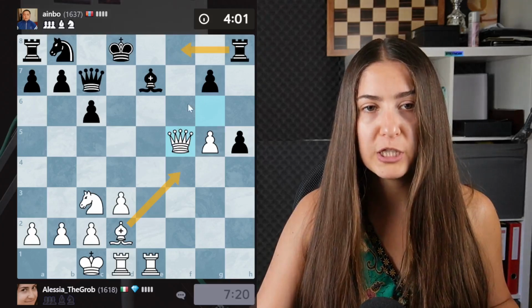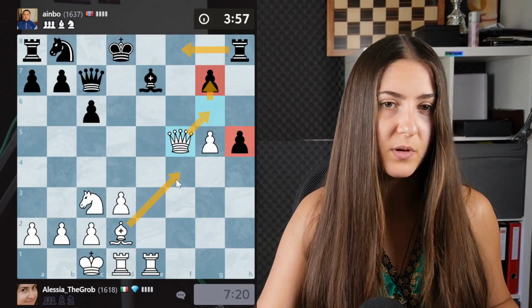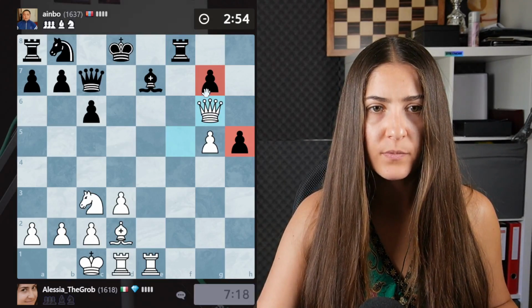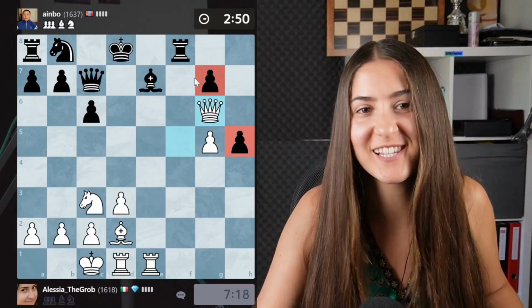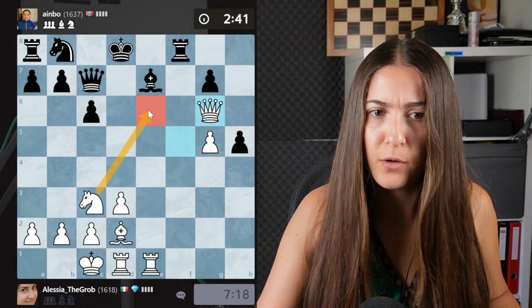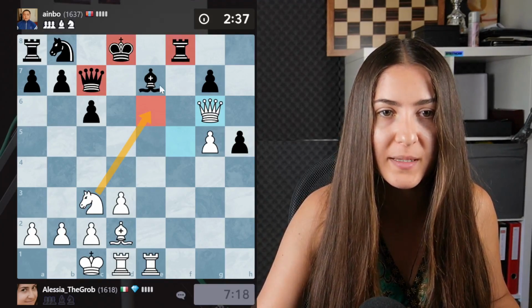I think rook here might be played, and then I can go back with the queen here, attacking this pawn and this pawn. Okay, this is everything as expected. Attacking both pawns. Oh, guys, imagine a knight on f6. On e6, sorry. That would be a royal fork plus a rook.